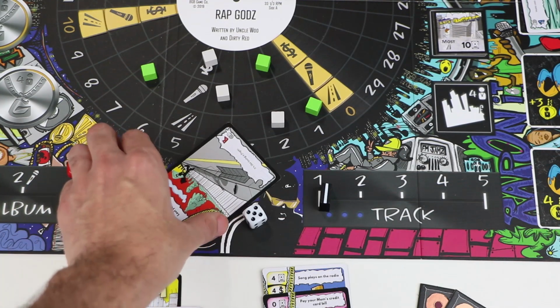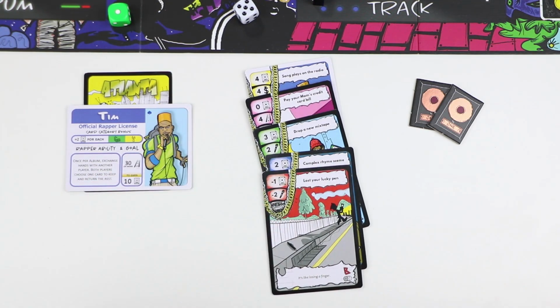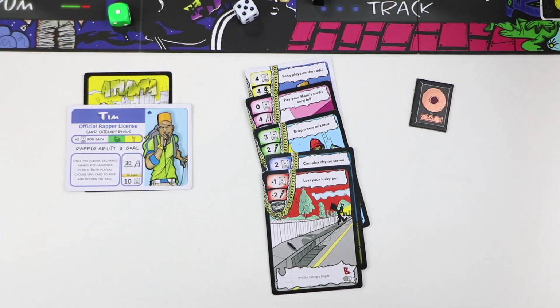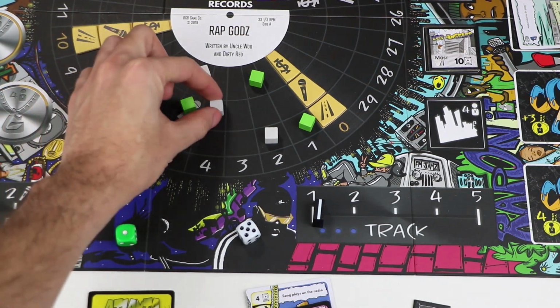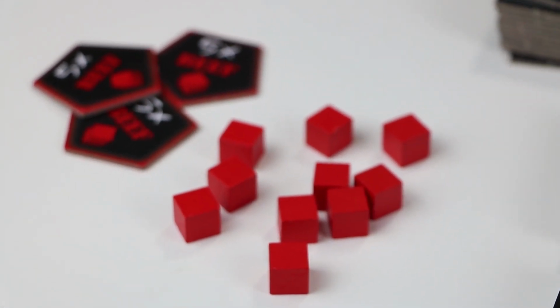Loser of the beef has to take the card and put it in their career timeline and gives the winner the plaques and the resources that are showing as negative values on the top left of the card. For example, when the Lost Your Lucky Pin beef is over, the loser is going to give the winner 1 plaque and 2 skills. The winner also takes a red beef cube to keep track of who is in the lead for the champ goal.